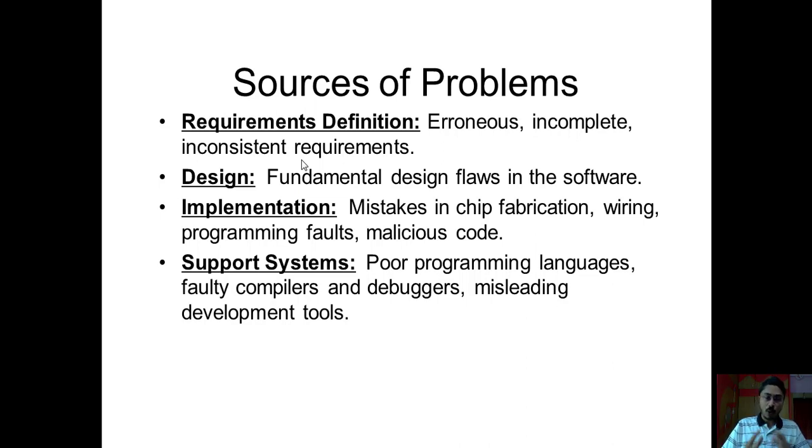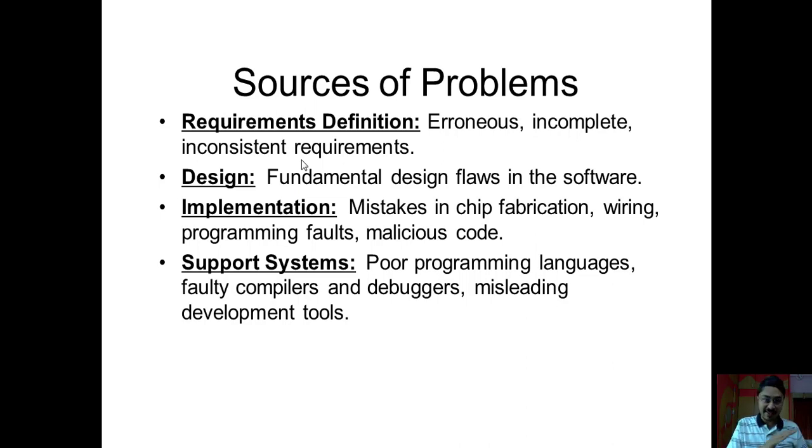Now if the problem has not been detected in the requirement definition, then what will happen? It will get forwarded into the design phase. If the requirements are not written properly, if they themselves contain errors, obviously that will get translated into the design phase also. Because design is done based upon the requirement specification, if the requirement specifications are not done properly, the design will also be faulty.